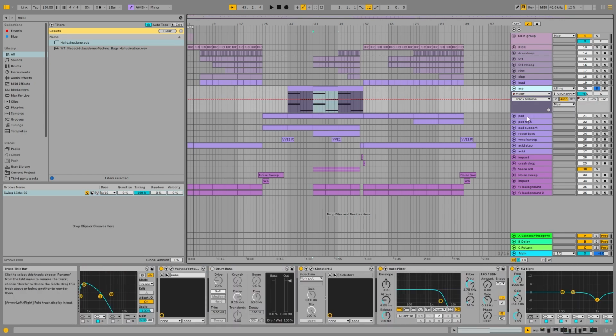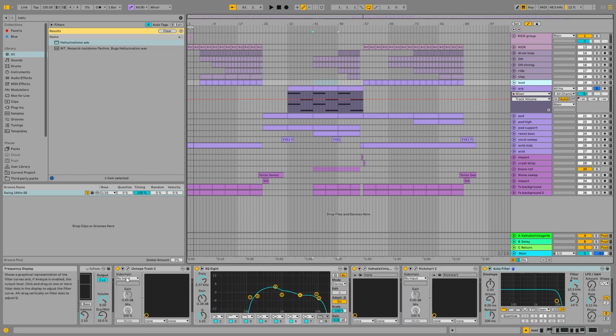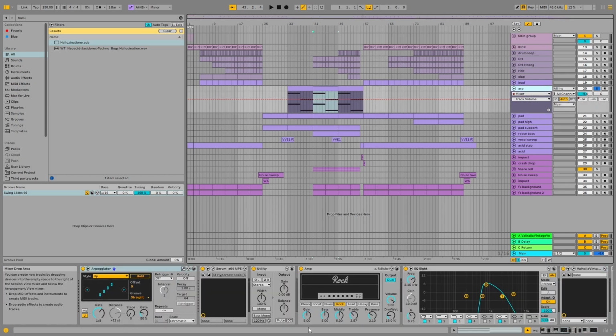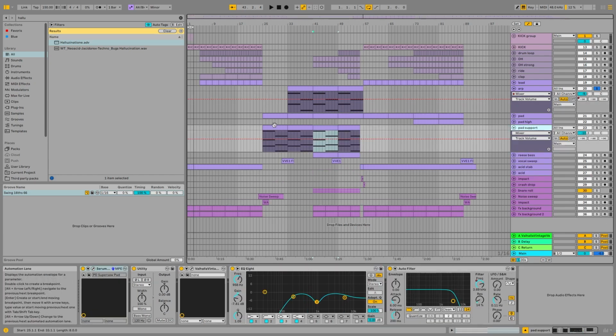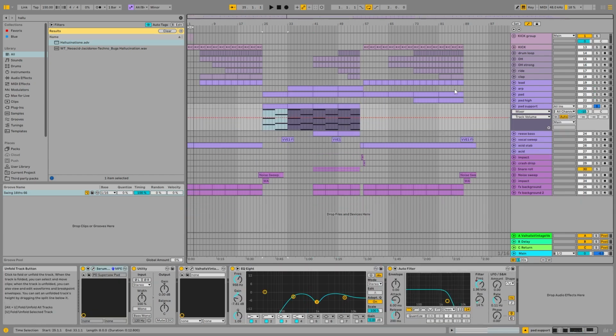So this time it's a pad. I can also use the saw wave for lead and also for making an ARP or pluck. Here, just make sure it's narrow. It was fitting more to the reference, so that's why I'm using this EQ. And I'm adding also underneath another kind of chord. So it's just to put a layer.